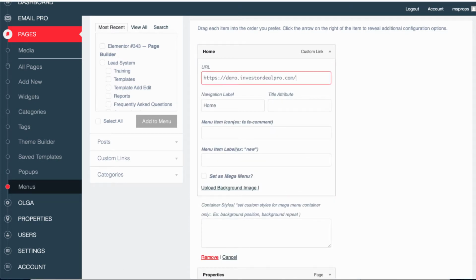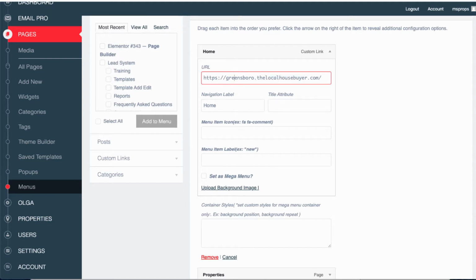What I'm going to recommend you do, because your site has this as well, is simply add whatever is up in your URL bar up at the top. I want you to add that to your home page. So we're going to copy yourarea.investordealpro.com, or let's say your area. In my case, it's going to be Greensboro.thelocalhousebuyer.com. And again, as I've mentioned in the previous video, thelocalhousebuyer.com applies to your website as well.